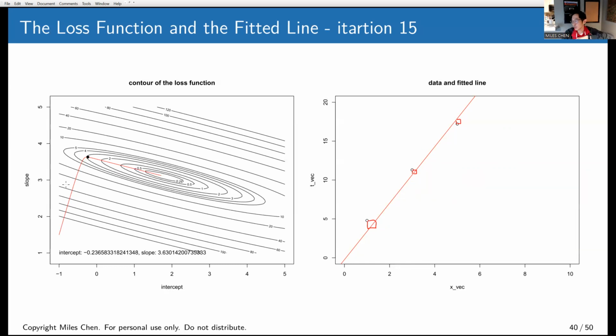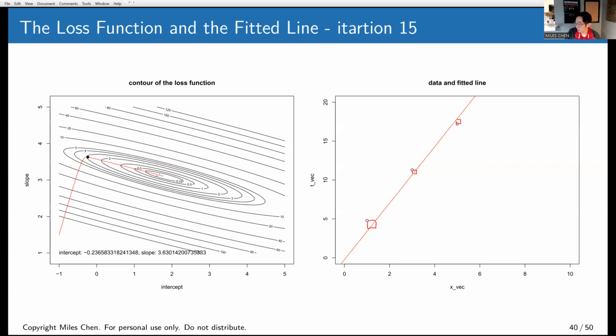And as I decrease the slope, what do I need to do? I need to lift up this side. I need to lift up the intercept a little bit. So if you had to adjust this line to get as close as you can to these 3 dots, you want to decrease the slope, but as you decrease the slope, you need to increase your intercept. And that's what we're seeing here on the contour plot. In the next part, the slope is actually going to decrease a little bit, and the intercept has to keep climbing.